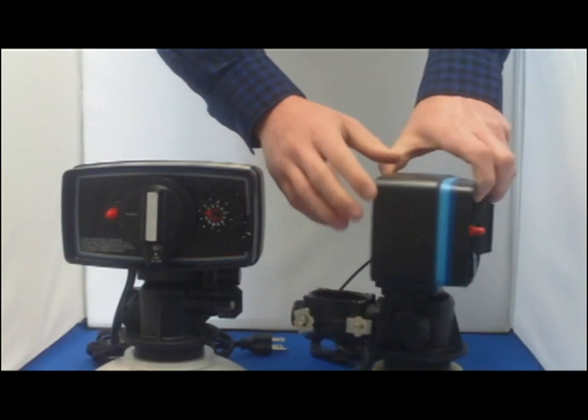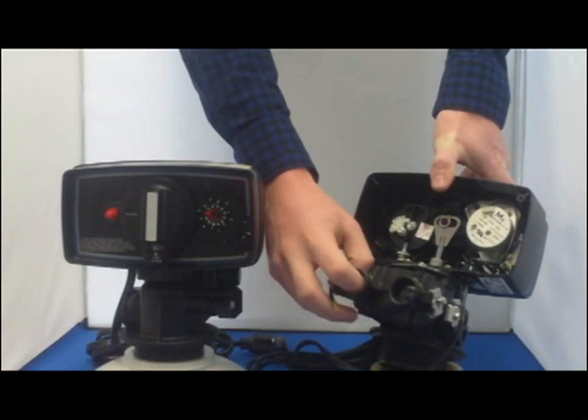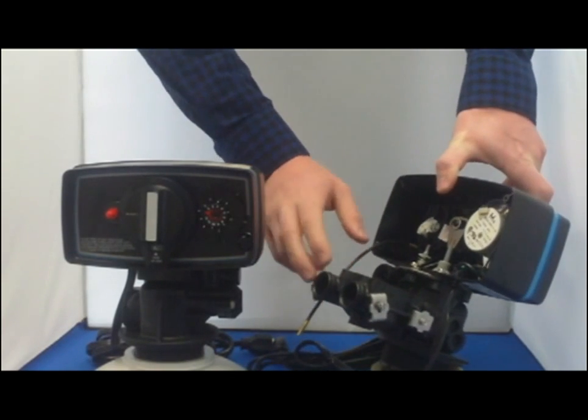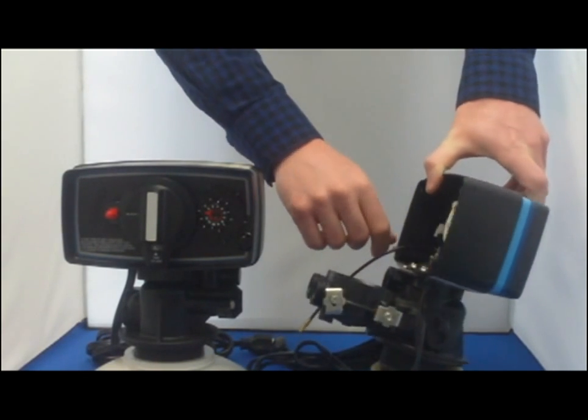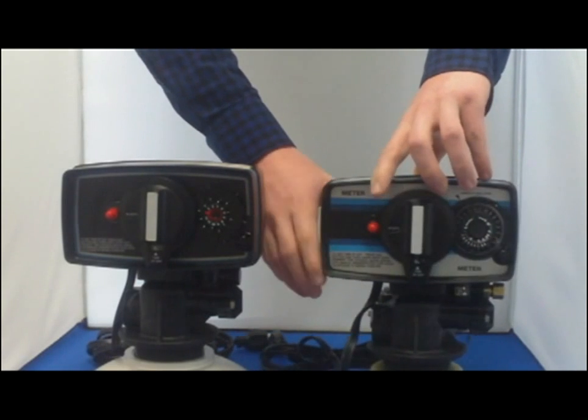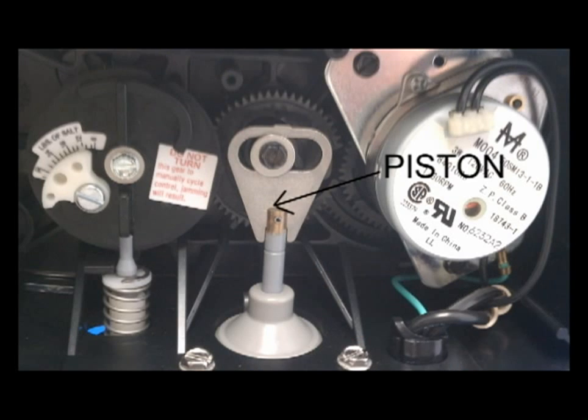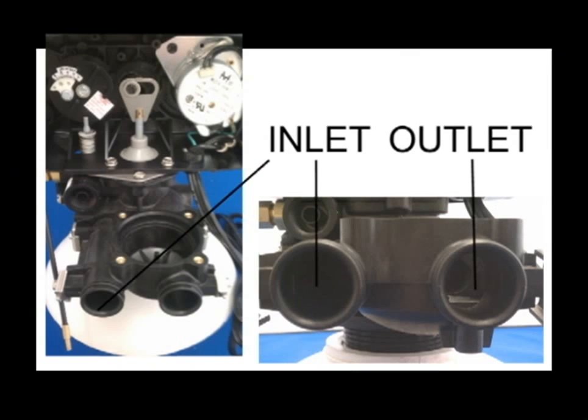The meter works when water enters through the inlet side of the valve, flows through the control valve, and propels a paddle wheel inside the valve responsible for turning the gallon wheel on the powerhead. The powerhead sits on top of the piston, which moves up and down to redirect the water flow. The flow then either exits the outlet side or is sent to the drain.